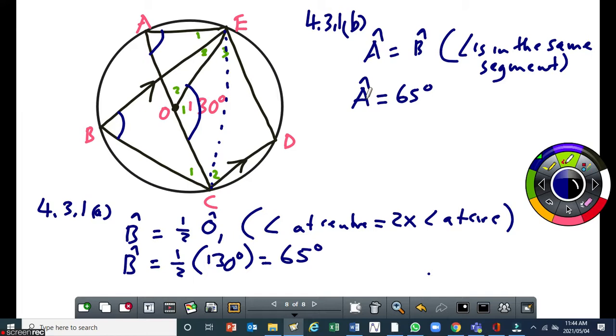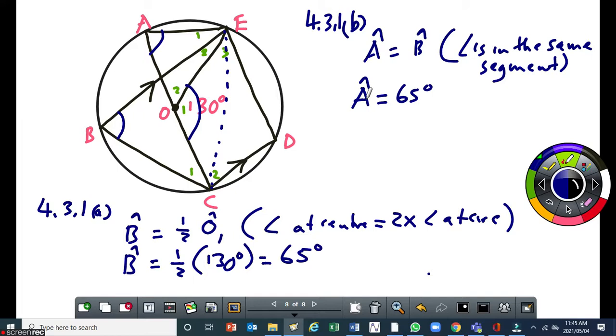So, give yourself a mark for the reason, which is correct, and the answer, which is also correct. What I saw was that A is equal to D. O1 is equal to 2A because of angles at the center, or they both are subtended. Yes. If you saw it as an angle at the circumference, it means it's half of the angle at the center. It's also correct.